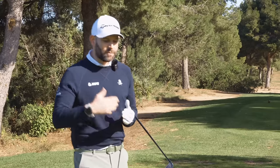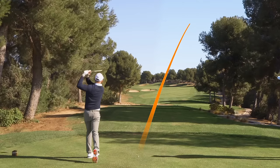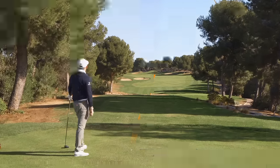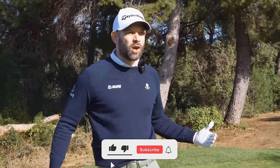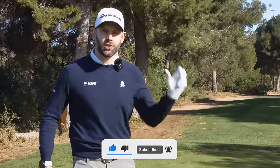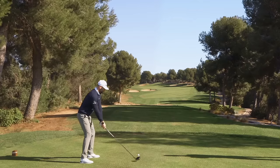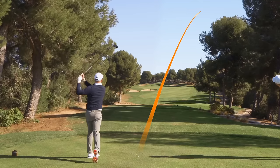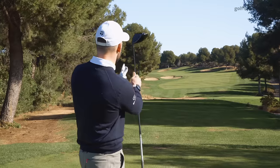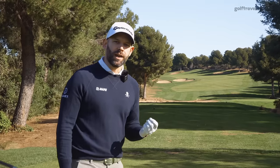I coach people and I've seen people on the driving range warming up and they've got a left to right slice, let's say. And then I see them on the golf course, first tee — where are they aiming? Straight down the middle. There's a phrase I really like, and I tell all my golfers: aim your ball flight. So if my ball flight is a left to right shot and I can visualise that relative to my target, all of my shots finish slightly to the right. If I know that, I need to use that on the course.